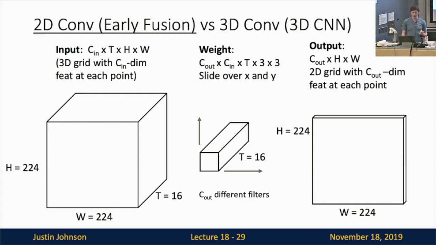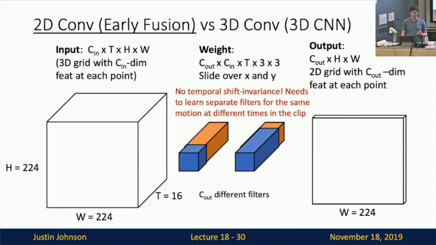So this is appealing because it feels like a pretty easy and straightforward way to use convolution to work with temporal data. But one big shortcoming with this early fusion approach using 2D convolution is that it's not temporally shift invariant. What I mean by that is that suppose we wanted to learn to recognize global transitions in color. And maybe an important feature that the network might want to learn to recognize is the entire image shifting from blue to orange at some point in time.